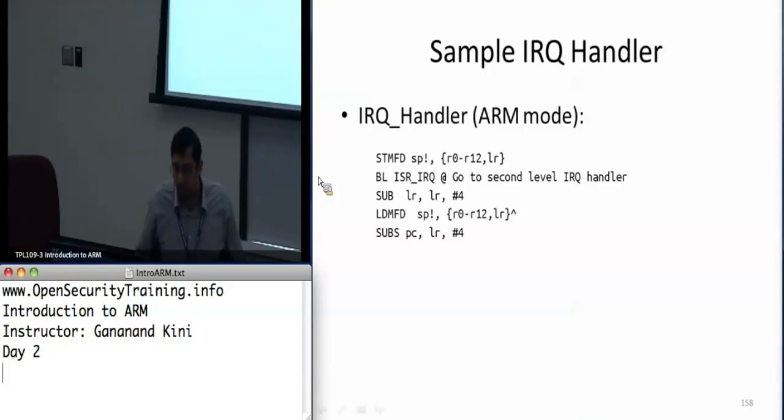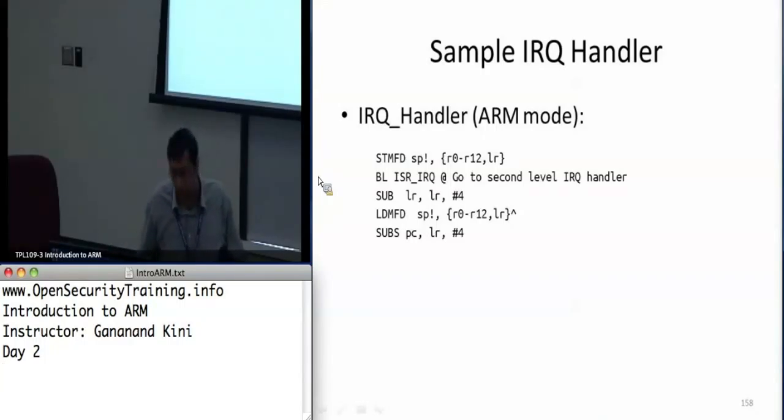So here they're doing it because there's a branch with link that's occurring to the secondary IRQ handler. So here what's going to happen is your PC is going to point 2 instructions ahead when you're in this mode. So the PC first started off with the vector table address. Then it loads PC plus offset, and at that point the pipeline's going.